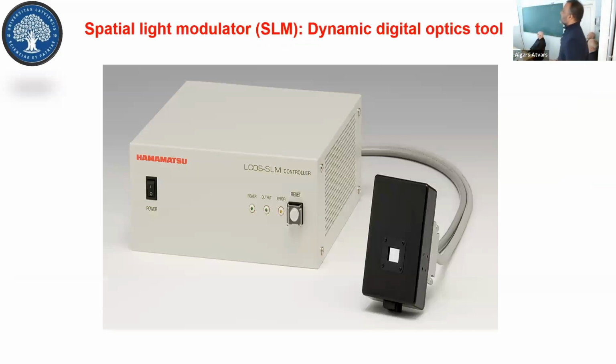Later we concentrated on digital optics. I don't know how many people are working on quantum technologies, neural networks, and also nonlinear optics and harmonic generation. Researchers working in these fields are familiar with this kind of tool, called a spatial light modulator. This is a dynamic digital optics tool. It has a liquid crystal display.